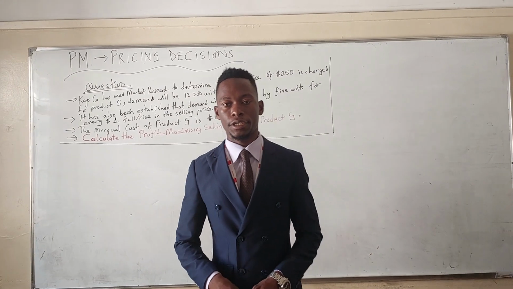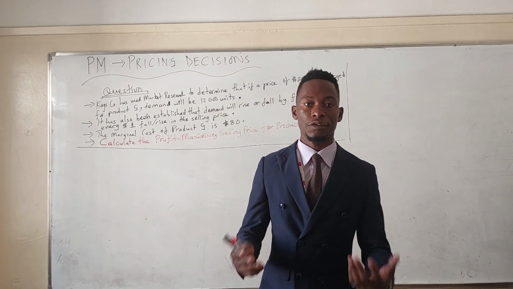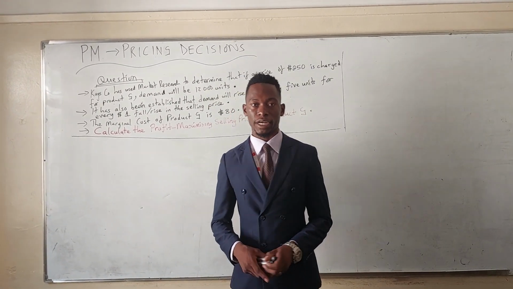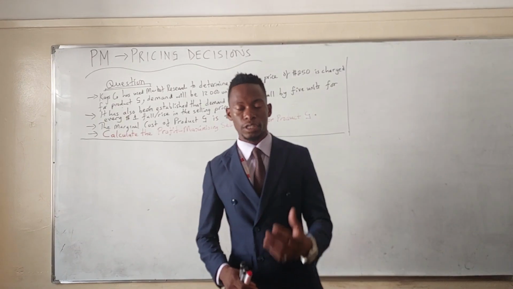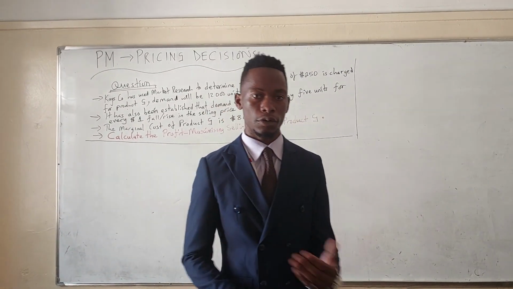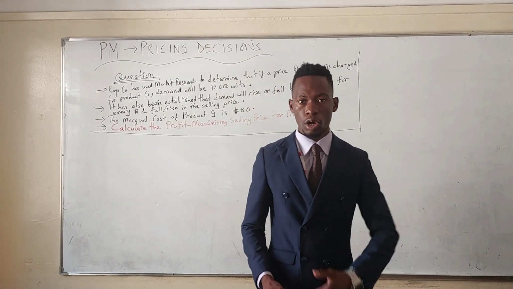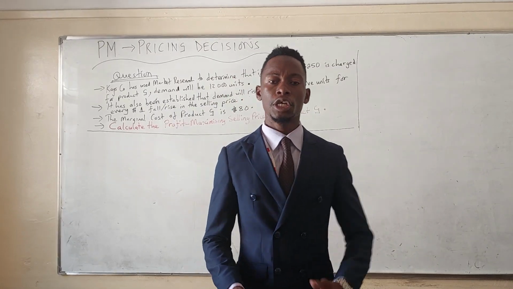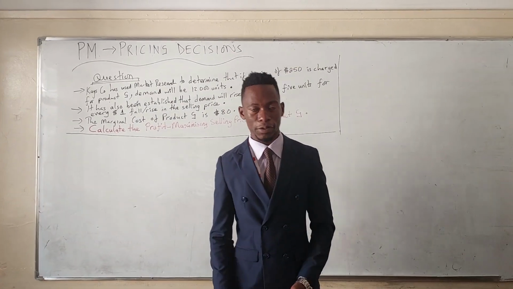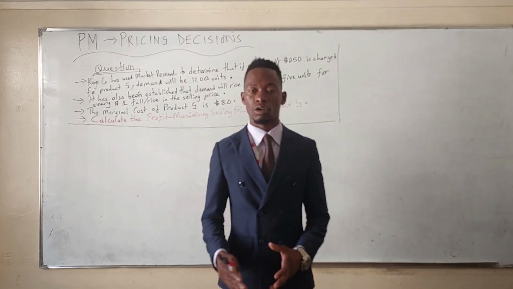Pricing decisions, guys. You need to set a selling price within an organization if you are selling a product or providing a service. But the first thing you have to know is there are so many factors that influence the price of a product. What makes an organization charge a high price? What makes an organization charge a low price? What influences the price of a product?